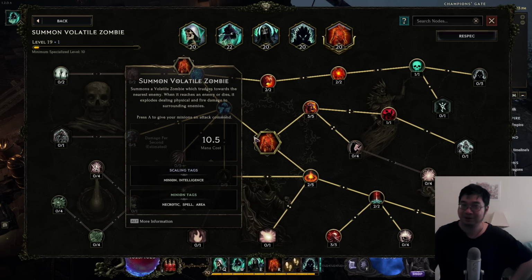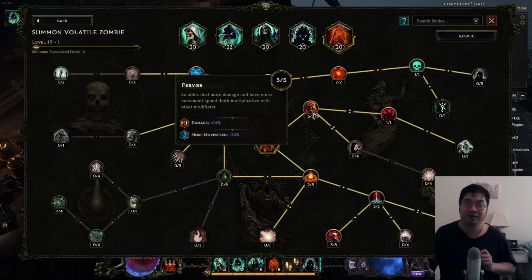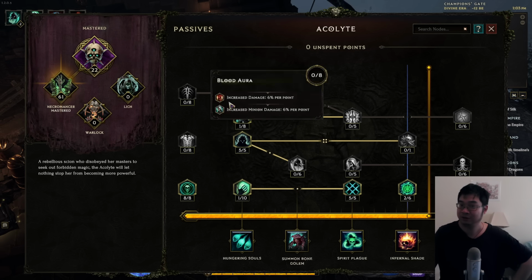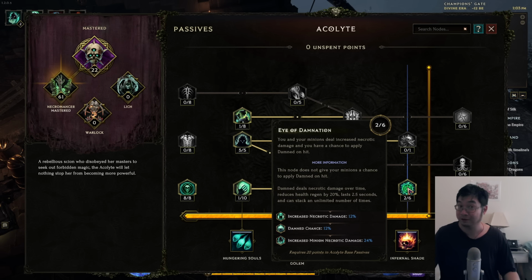Now, as we summon more zombies, we can even turn them into necrotic damage, which is what I'm scaling most of my damage with, and then giving them more damage and more area of effect is also great. In terms of the passives, nothing too fancy. Opt for 2 points over here to increase the necrotic damage and also the chance of getting more damned, which will be providing us with even higher damage with a debuff.